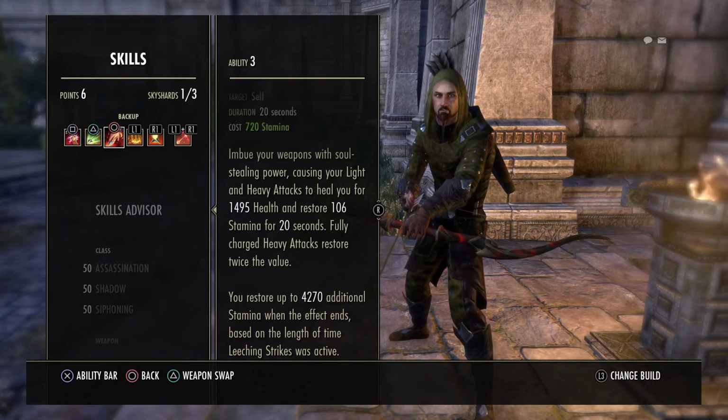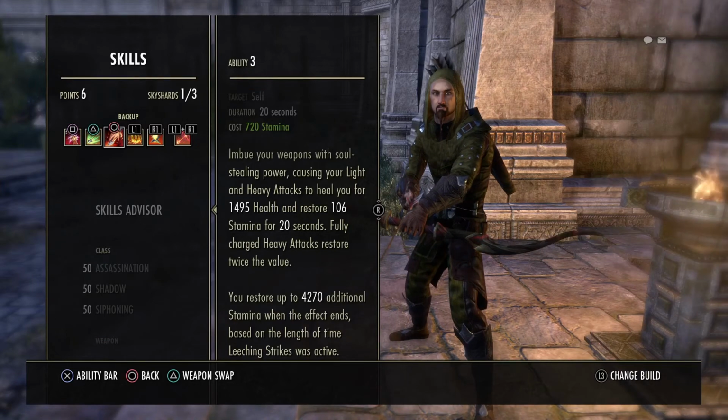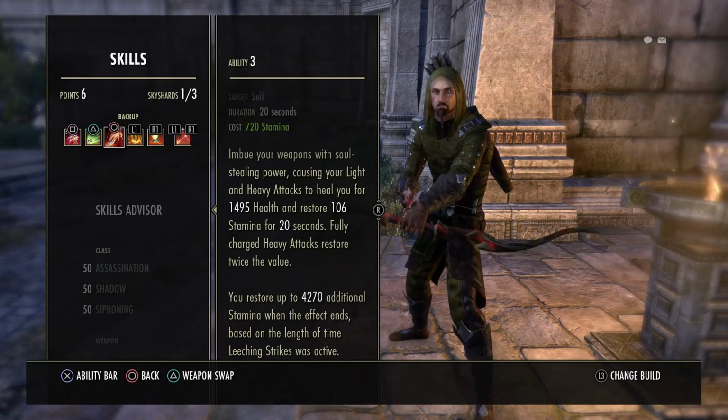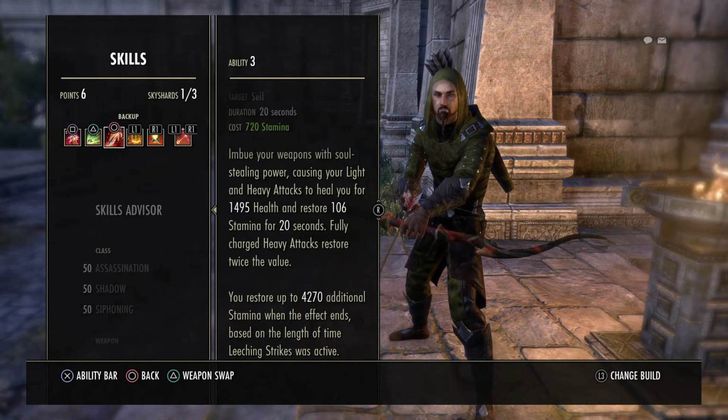You get health, you get stamina back, and you restore more stamina when it ends based on the length of time that it was active in the first place. So obviously hitting this again before it runs out will restore some more stamina, but you restore more if you just let it expire on its own. The trick is, I guess, to pop it just before it's about to go off.